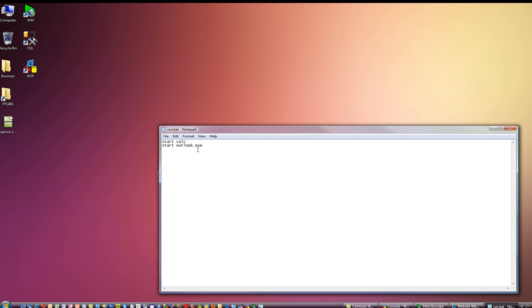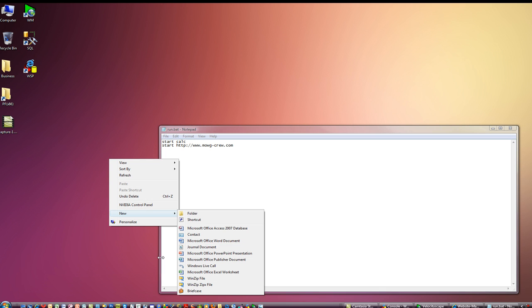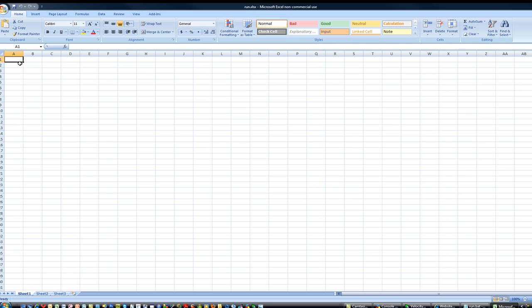I could have it go to a web page. I could have it go to start http://mojigoo.com, and I could even have it open a particular file. Let's say I created a new Excel file, called it run.xlsx, opened it and put something in there, quick brown fox jumped over whatever it is.